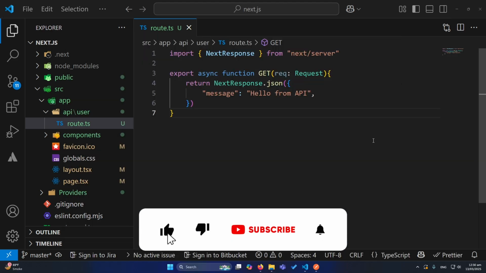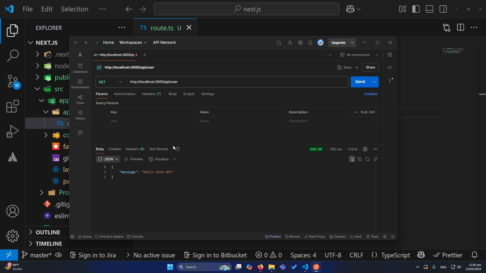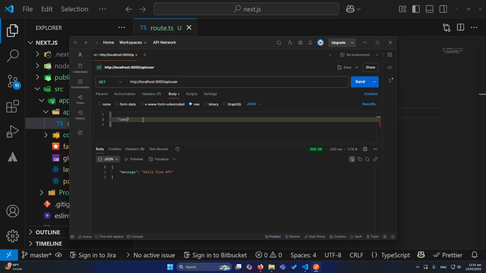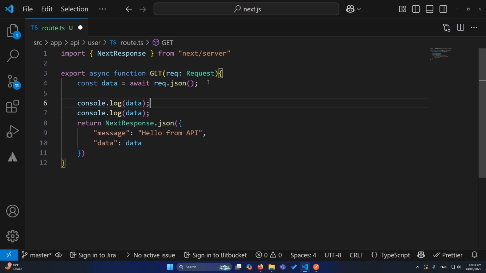response to our client. Next, I will teach you, for instance, if we have some parameters in the body of an API request, how we will receive those parameters. For instance, if the user wants to access the data of user 1, in the body let's send raw data, and here I will simply type user: 1. Okay, so now we will send this data with our request. To receive this data in our API route, let me create a variable named data, equal to await request.json(). You will use this json function. Okay, and now let me type here data, and here again data. You can also console.log this data to see it on the server, and let me also log my data on the server. Okay, so this is how you will receive the body of a request.